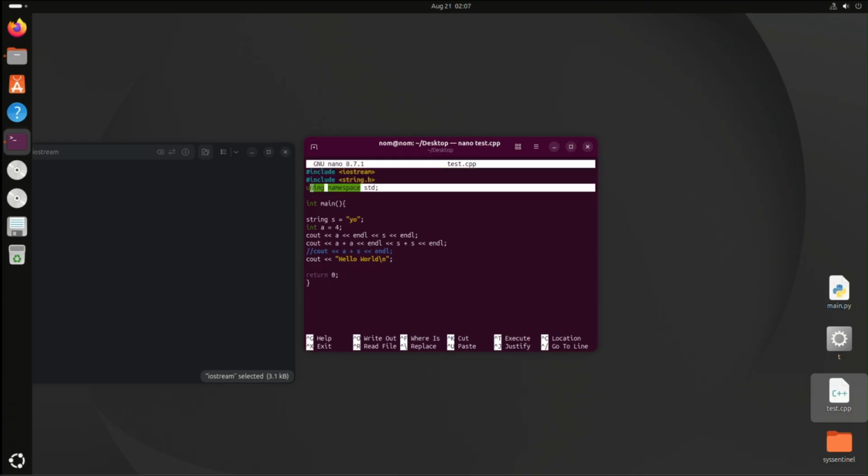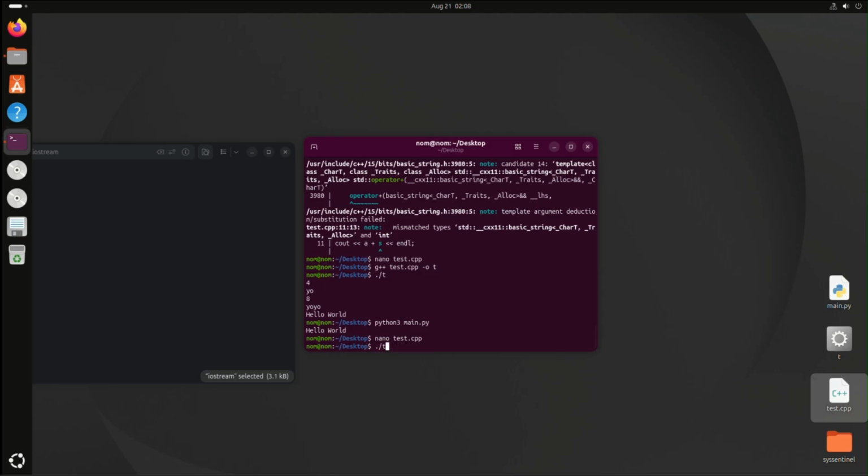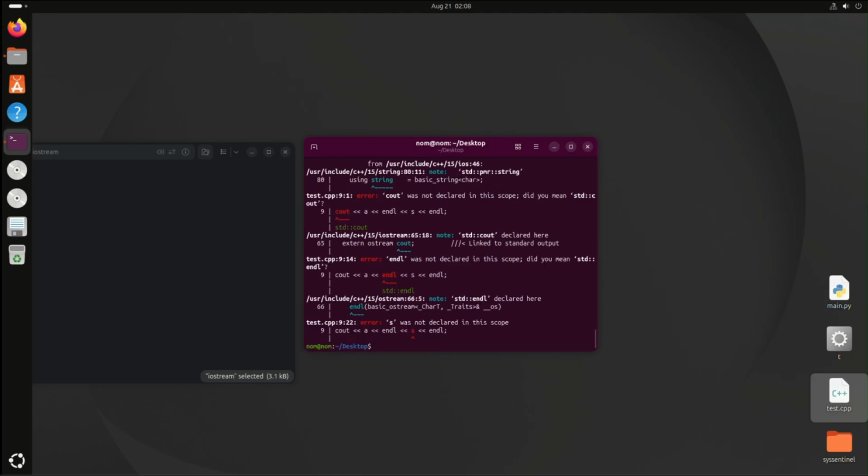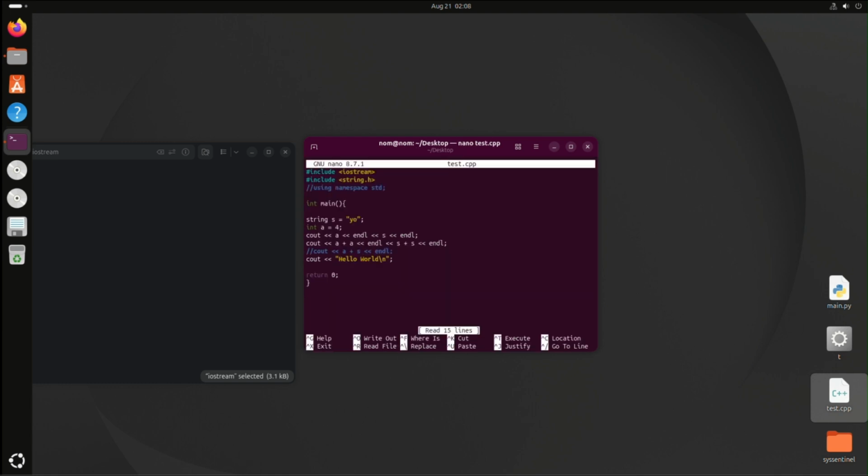Using namespace std. Alright, so I'm telling the code that, hey, I need to use cout, I need to use endl, rather than separately referring to them. I'm going to call the namespace that has the reference. If I don't want to use it, I can run the code, but I'll have to make some changes. So let's try to compile it. It's going to give me an error. Why? Because it doesn't know what cout and endl are. So let's go here again and change it a bit.